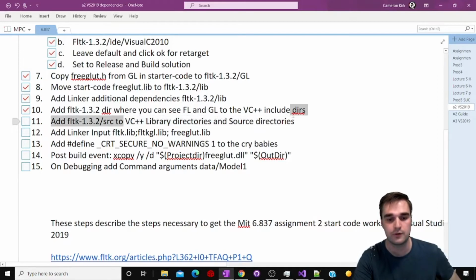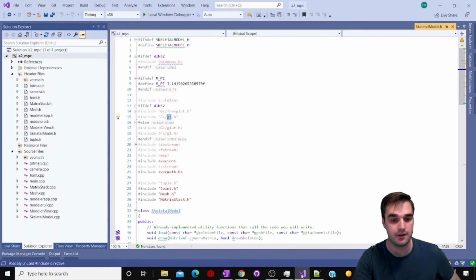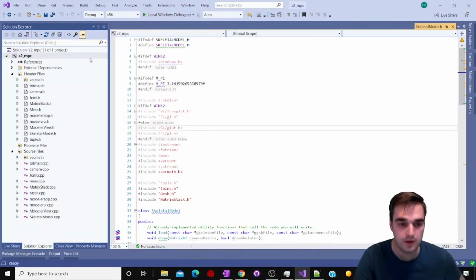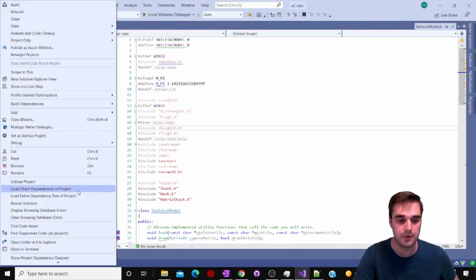Next step, we're going to add the FLTK src source to the VC++ library directories and source directories. Why did I say libraries? Library directories. May need to pause the video just to verify that. Sorry, I wrote these notes last week, and so some time has gone by since doing this the first time. So let's go back into the properties panel.